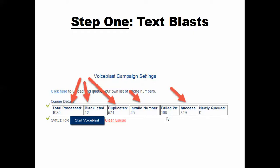This is stuff you'd normally have to do manually the traditional way. If you're dialing phone numbers manually, you'd find that 108 of these were not even good numbers, and 25 were invalid. But we find that 319 of those 1,035 were actually successful. Using the voice blast, the student who used this service had 319 successful voicemails made on their behalf.